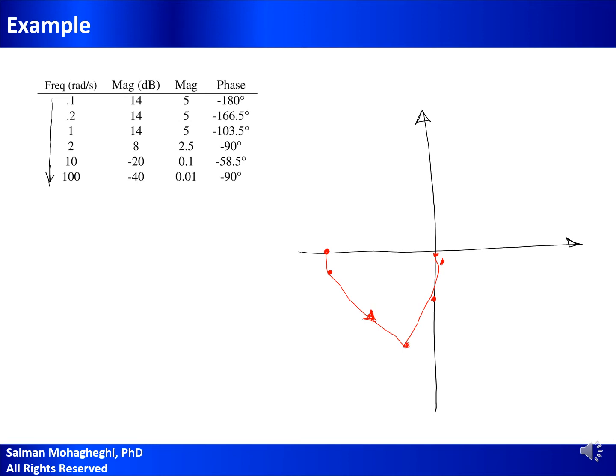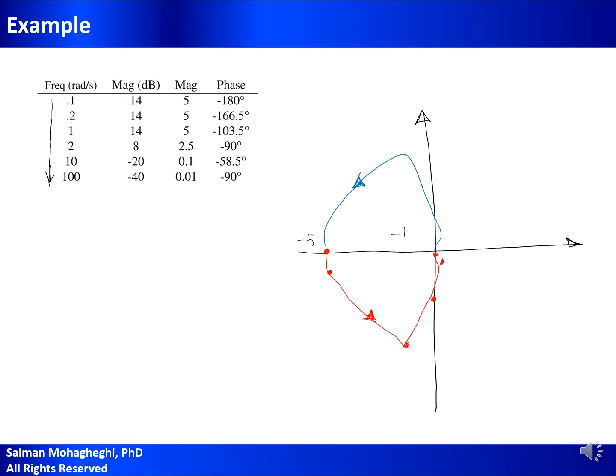As you know, for a proper function, the negative frequencies will have the same kind of pattern. It's just that it's going to be the flipped version of the positive frequency. So the negative frequencies will most likely have a shape like this. So this is going to be my Nyquist plot. Since this point has a magnitude of 5, or in fact it's a minus 5, minus 1 is going to be inside the Nyquist plot.